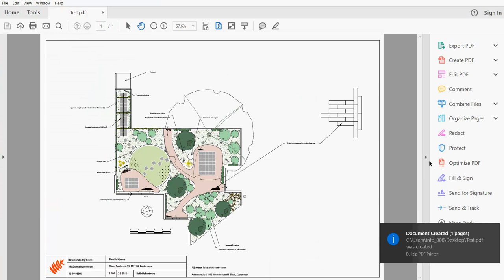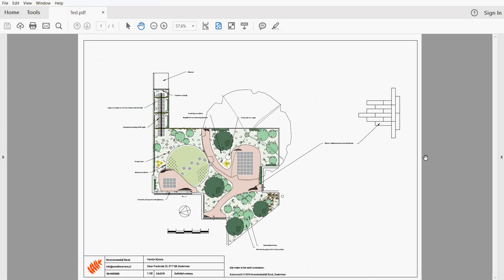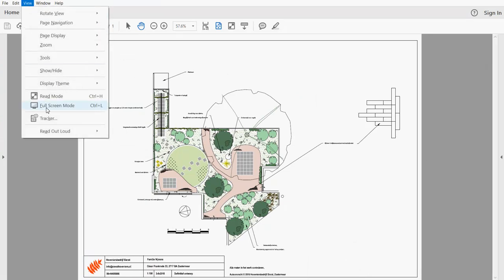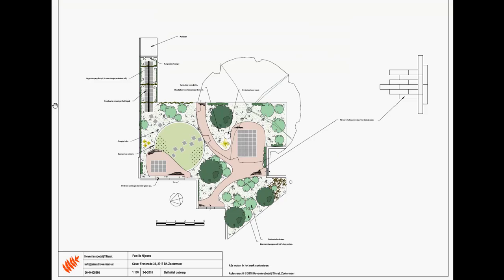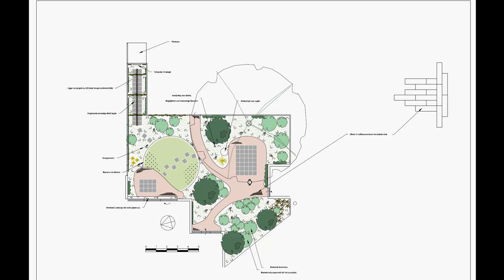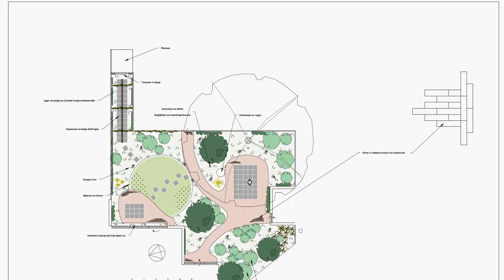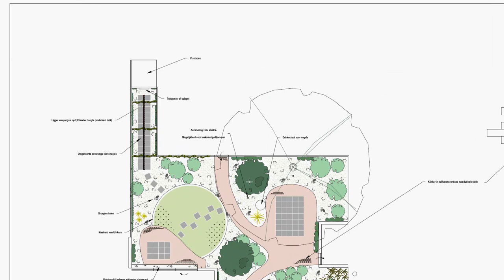And here we are in the PDF viewer. Let's go View and full screen mode, so that we can get a good look at things, and I can zoom in by using Control plus, and so on. That'll zoom us in to the view, and I think you would agree we've got a very nice rendition of the design with very fine detail, ready to go to a commercial printer.